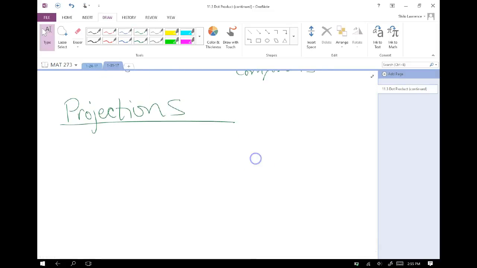And we're going to decompose a vector into two pieces. One of the pieces they're going to give us the direction for, and the other piece we could easily figure out. Because with these projections, the two vectors that we break them apart to are always going to be 90 degrees from one another.